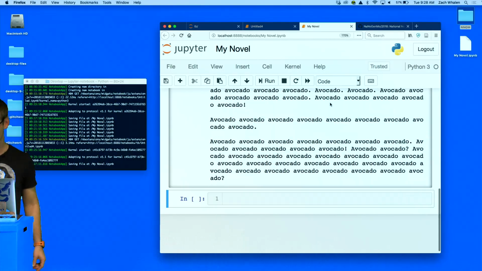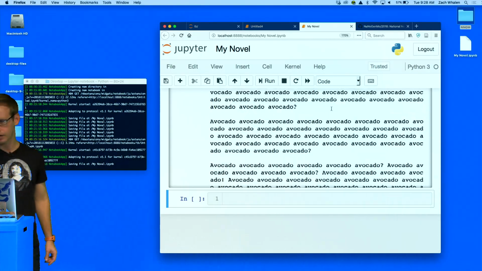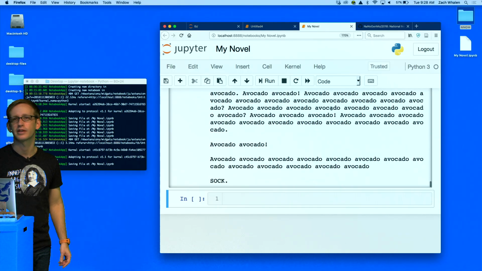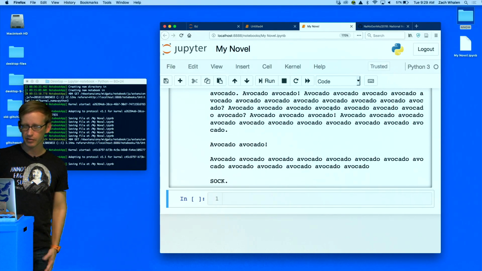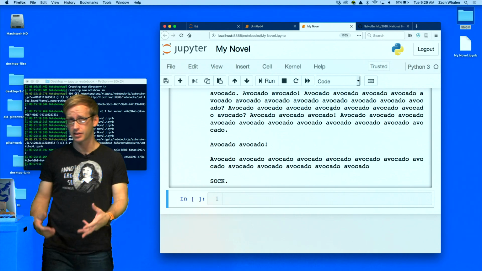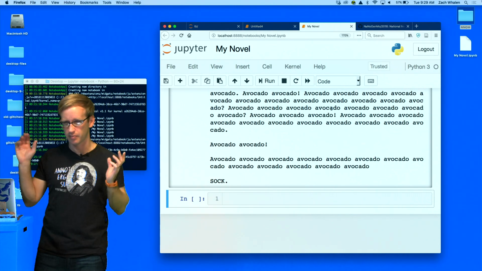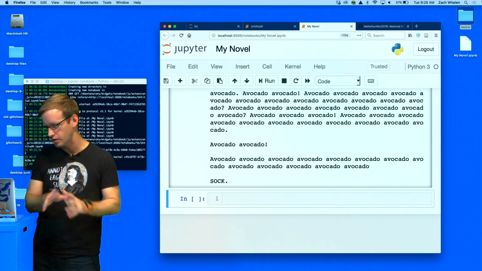And then let me scroll all the way to the end of my novel to see how it looks. Sock. There you go. It ends. So that's my novel. Obviously, there's lots more I could do with this. I could make chapters. I could maybe even think about illustrations, change some words out. But I think this is good enough for a simple novel.